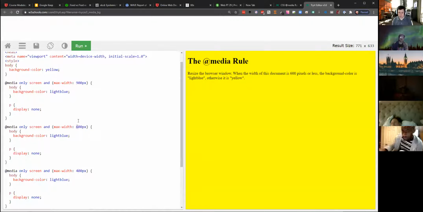Actually, pretty common breakpoints are 1000-ish, 800-ish, and 500-ish. Now, this one would often be 768.